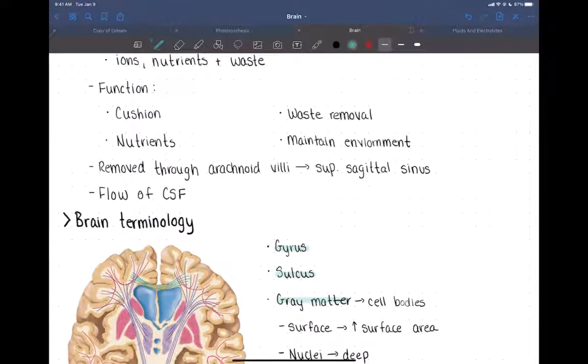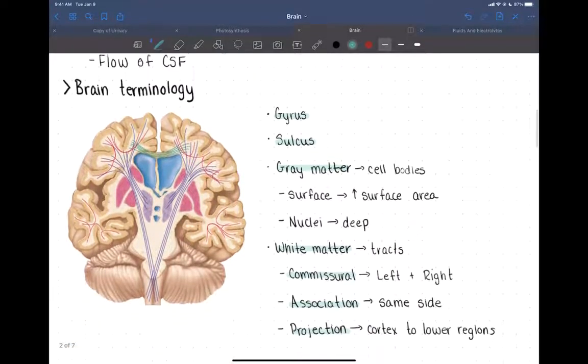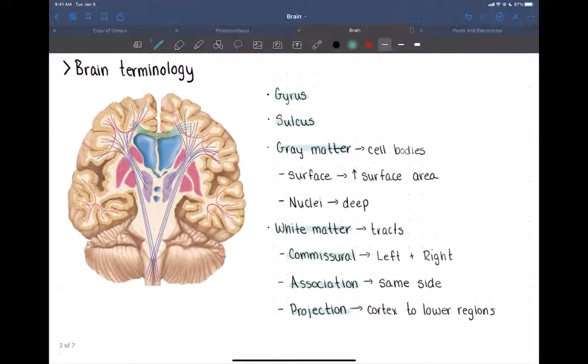All right, so let's talk some more terminology relating to the brain. This will be looking at the cerebrum right now. When we're looking at the cerebrum, this is a coronal, or frontal, section, so we're looking front on at a section of the brain. We have our cerebrum all in here. You can see this would be a lateral ventricle here. Maybe we're getting a little part of our third ventricle here.